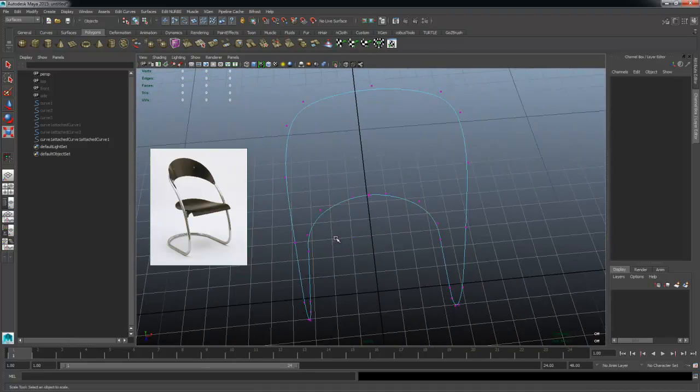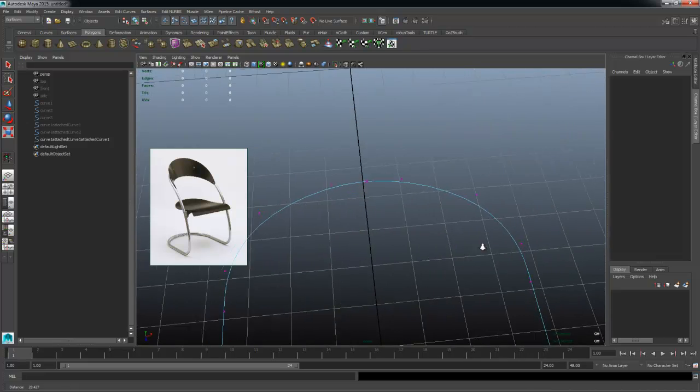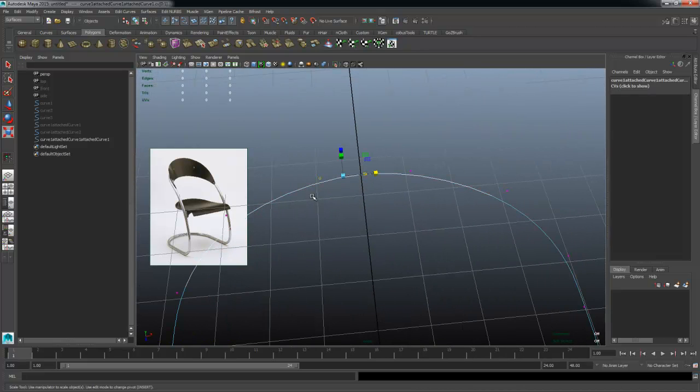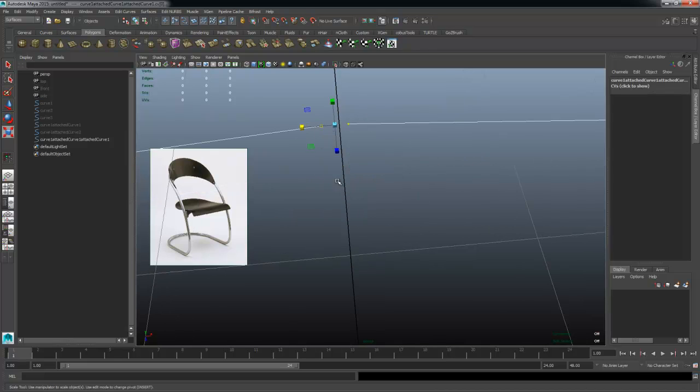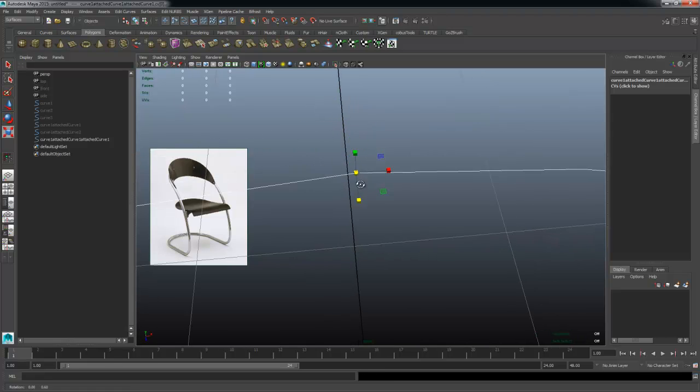It's got the same equal amount of points, and you can see the start and end is now perfectly aligned together. So the start comes this way, the curve goes all the way around and comes back in on itself on the side. I'm going to make sure I scale these two together so that they're right on top of each other. Okay.